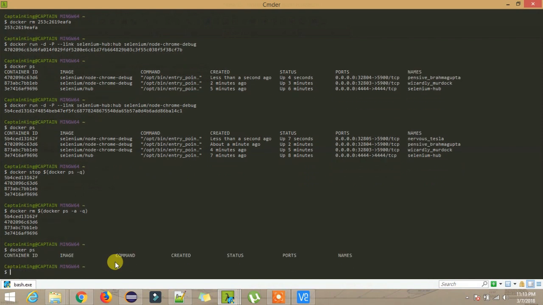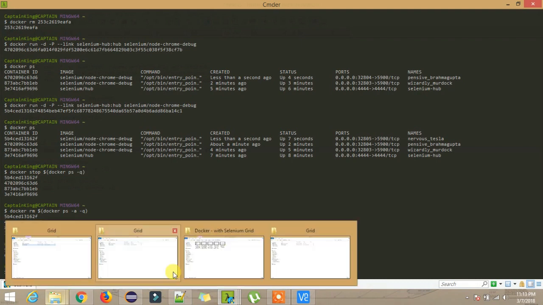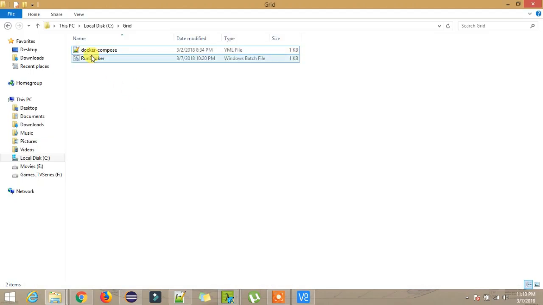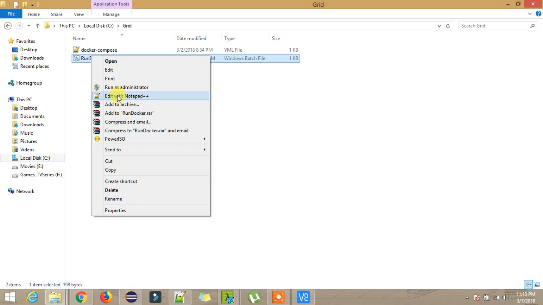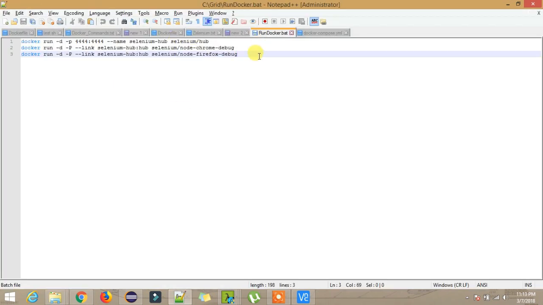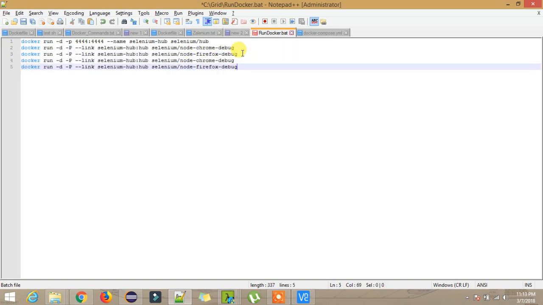This is the one way which I have shown you, but we also have one more way, where we can start via command prompt, via a batch file. Here we simply run all these steps concurrently. So if you want to run Firefox, Selenium, it will be like this, as many as you want.